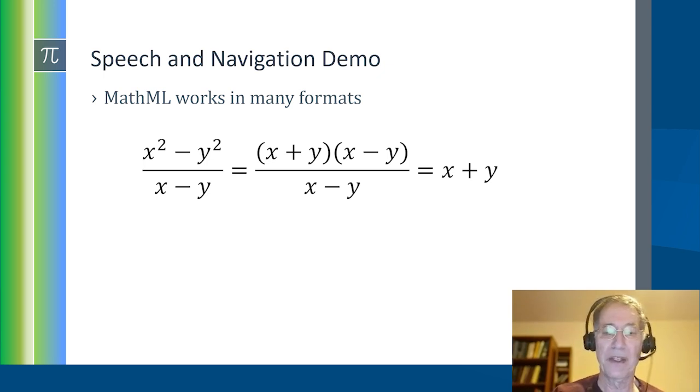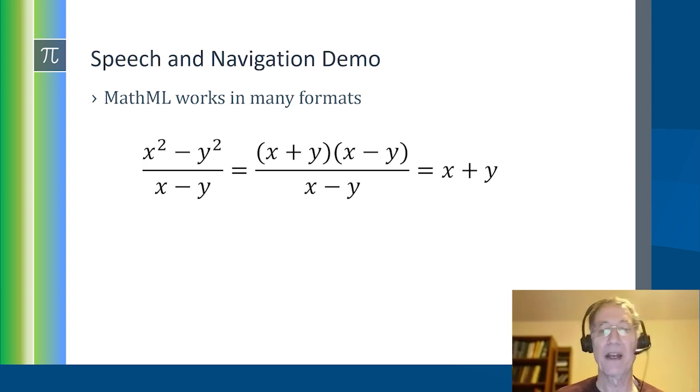So here we go. Math, fraction, x squared minus y squared, over, x minus y, and fraction. So in this mode, it begins by speaking the left-hand side of the expression. In this mode of navigation, it knows about the equal signs and will move from one side to the other. So let me go to the right. Is equal to. Go to the right again. Fraction, open paren x plus y close paren, times open. I interrupted that, and then I'm going to dive down because that's a little complicated.